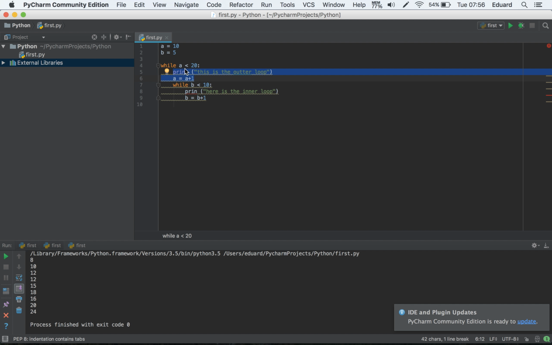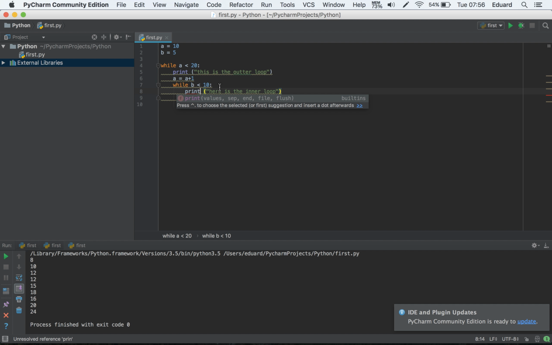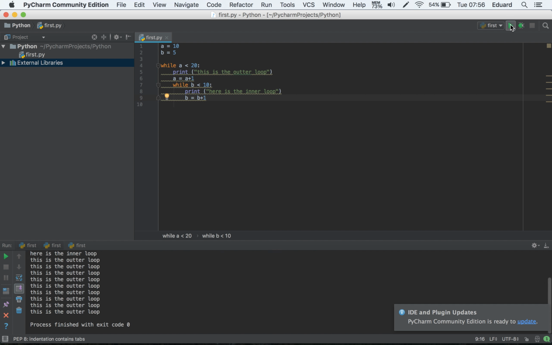So it will print this expression, then it will increment a to the value of 11, and then it will go to the inner loop. B, of course, will evaluate to true because b is 5, and 5 is lower than 10. Oops, I have a t missing here. And then it will run the print and the incrementation of b plus 1. Let's run this and see how that works.